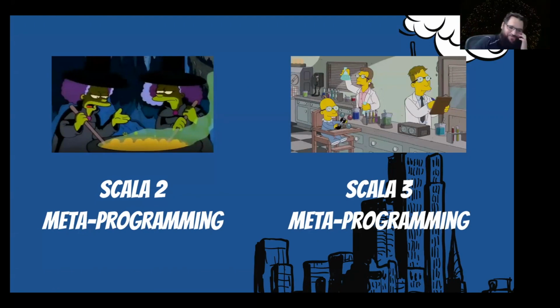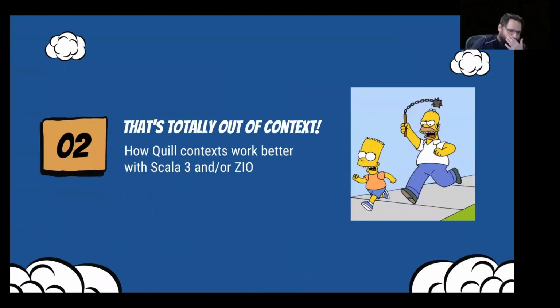Alternatively, some people will go as far as to say something like this, and there is a lot of truth to it: Scala 2 metaprogramming almost is like a black art, and Scala 3 metaprogramming is much more like science than it is like witchcraft. The same thing cannot be said of Scala 2 metaprogramming, unfortunately. So this is the reason why I think that metaprogramming can now happen with Scala 3 in a very, very powerful way.